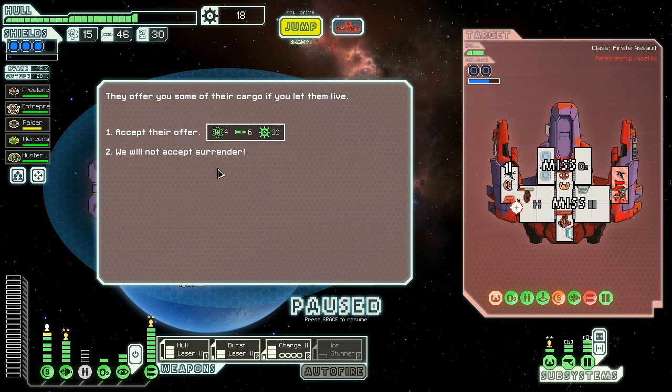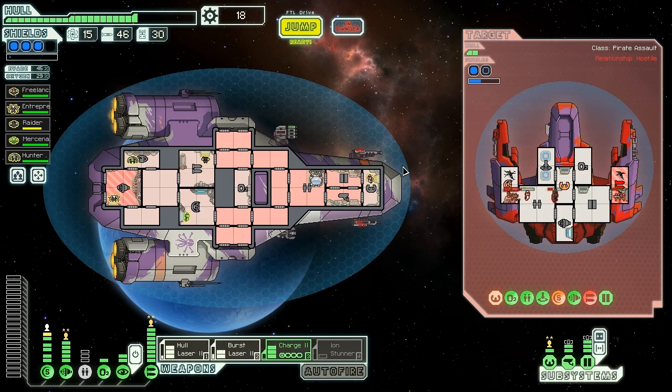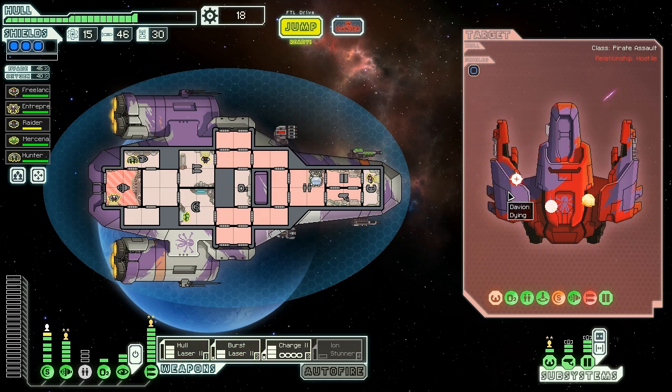There we go. They offer us 4 fuel, 6 missiles, and 30 scrap if we let them live, but we're not going to accept their surrender. We're going to make sure as many of them suffer as is possible. Lot of people here. We're not going to be able to kill them all, which is fine by me. We're just going to lay down some lasers upon them, and they are done for.